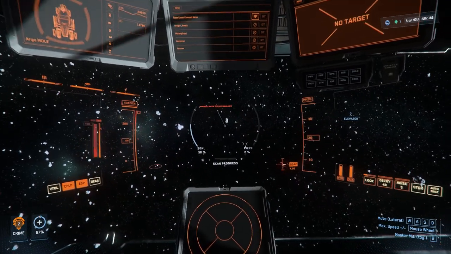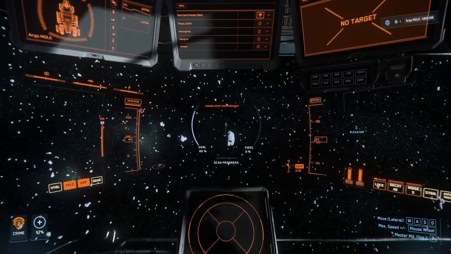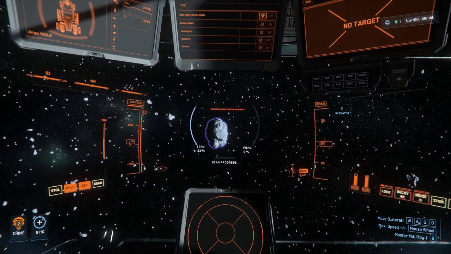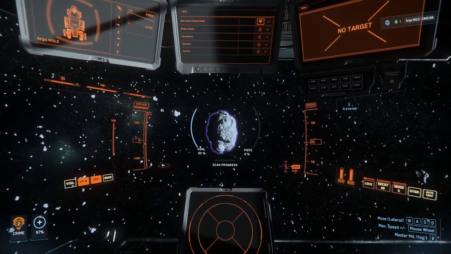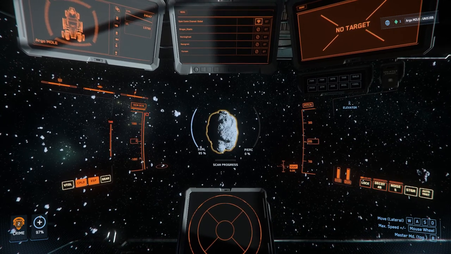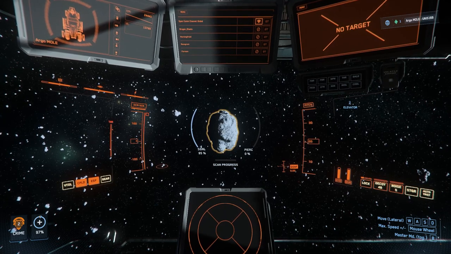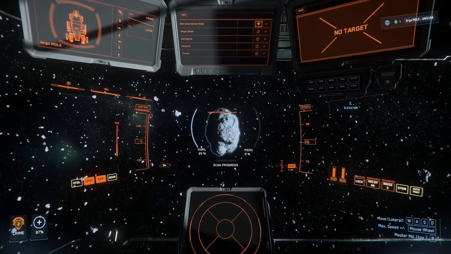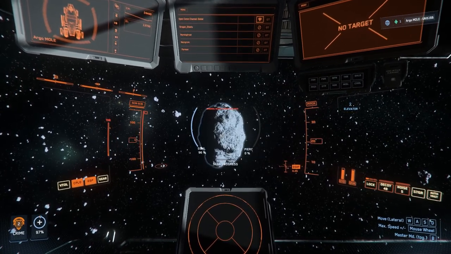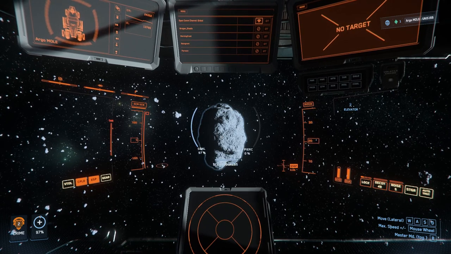What are we looking at? So before, and I probably didn't put this in, but before the scanners worked perfectly, I could actually scan the rock. And now, let's have a look. Yeah, of course I jinxed it, didn't I? And now it did not do anything. Gonna get a bit closer. Yeah, that ain't working.